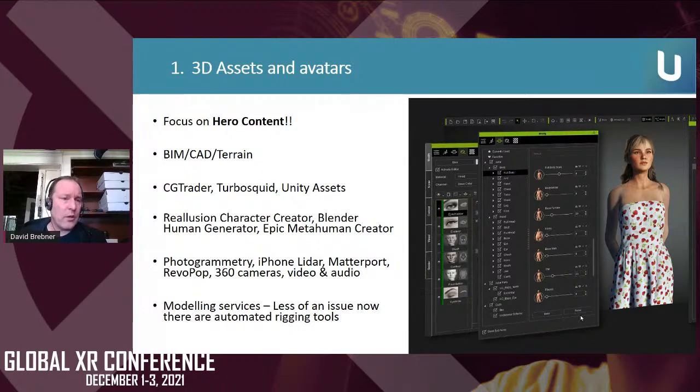There's a lot of sites for buying content. Just touching on some great photogrammetry material that Epic have been getting with things like Quixel and so on. In terms of the character creators, there's some really good tools starting to come out now. We use Reallusion Character Creator a lot. Blender Human Generator is really cool. Epic MetaHuman Creator is coming soon. Being able to build a realistic human isn't as hard as it used to be. If you had to model it from scratch, it's a pretty tough job. If you can pick from the clothes and the character and the gender you need, make yourself a set of characters, and then animate them.